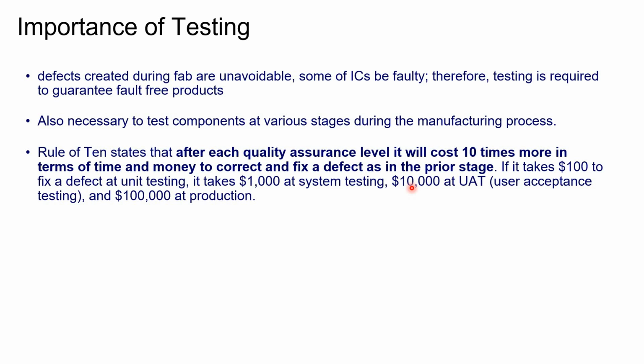Sir, it is easy to correct the defect at the earlier stage. If we divide the product into different subsections, at each stage the cost of the defect is very less compared to the whole. As a product as a whole, if you find a defect, okay. And you understand this example? There's an example here, right? The cost goes up by 10 times.